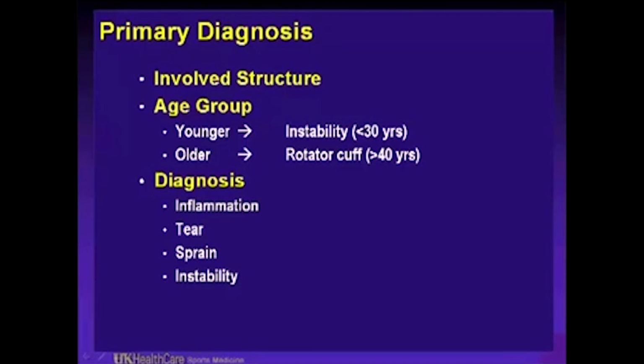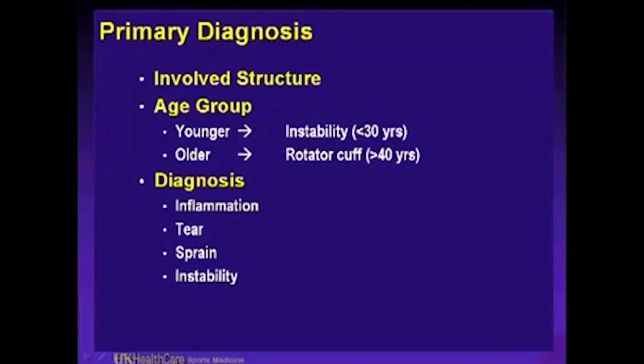In age groups less than age 30, most likely the diagnosis is going to be initially instability as a primary diagnosis. They may end up having rotator cuff weakness, but the primary diagnosis or the underlying problem is most likely instability or something to do with the capsule or the labrum, such as a SLAP tear. 50% of SLAP tears have instability. In the older individuals, older than age 40, think about the rotator cuff as being the primary problem, not instability. We get a little stiff as we get older, so it's not an instability issue.